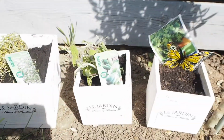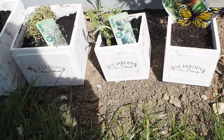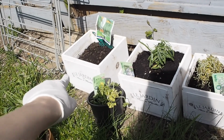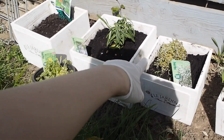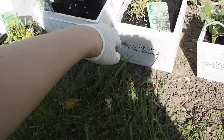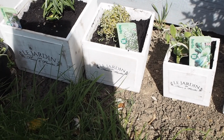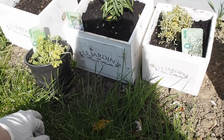So here is some of the stuff from my herb garden. I put it here in the sunshine because some of them are from seed. So let's say the coriander, and now I've got chives. These arrived yesterday. They looked semi-dead. Hopefully this thyme will pick things up. It basically came in a box, and who knows how long it was without any water. Same for this parsley, but I already have parsley.